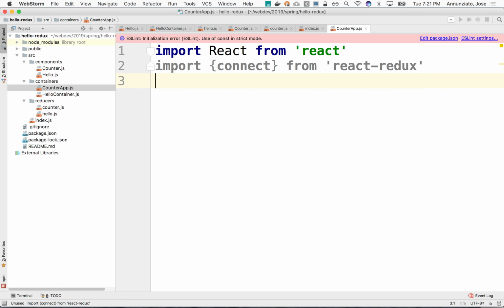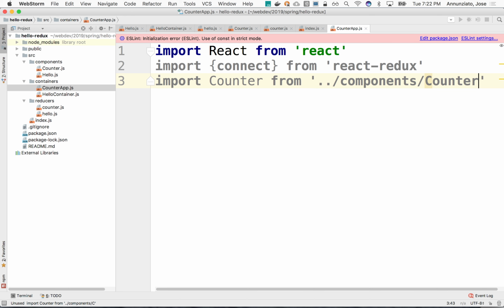Okay. Probably need the counter itself. Import the counter from, let's see, where is it? It's one up, right? One up down to components, down to counter. Counter, there it is. And we need a mapper. So we need a property mapper.